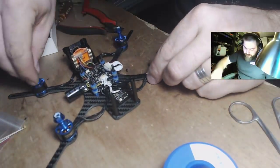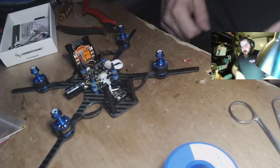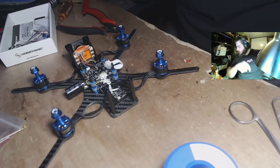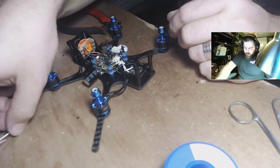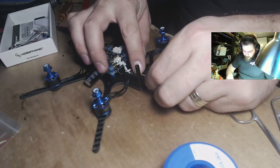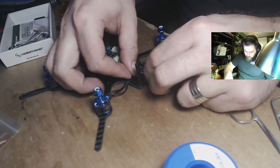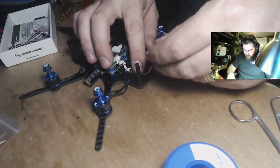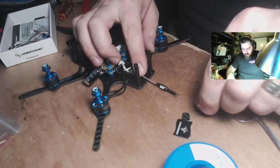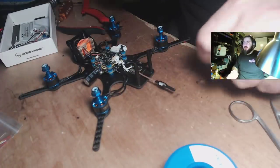Doink. There, now that's all wired up. I might swap it out at some point. Is there a reason to leave the cables loose? Which cables? I might just use this dipole for this, since it's not like I'm racing this thing.